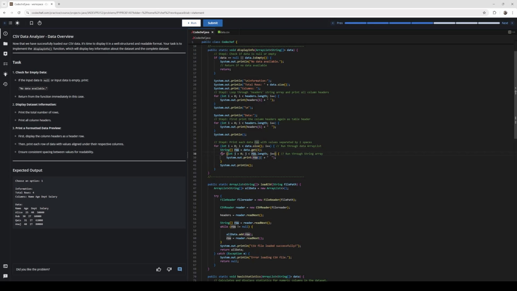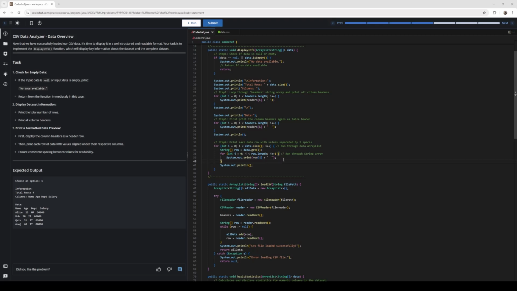So if you remember, each row in the array will be an element in the array of arrays, that is, each element is a row. So in that row we are going to be iterating to the length of that row, that is the number of values it has present in each array. So since we have 4 columns, we're going to have 4 values. So we're going to iterate through each of that to print out the data. So we'll be printing out the data using row[j]. After printing out the data, we need to print out 2 spaces to make it look legible.